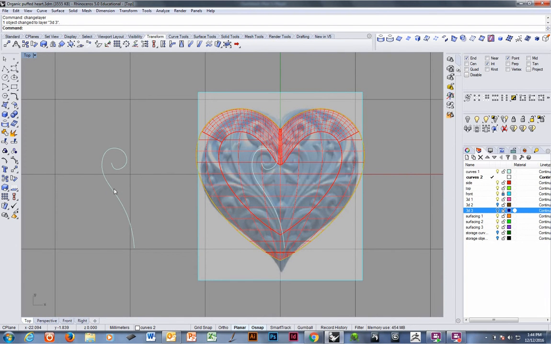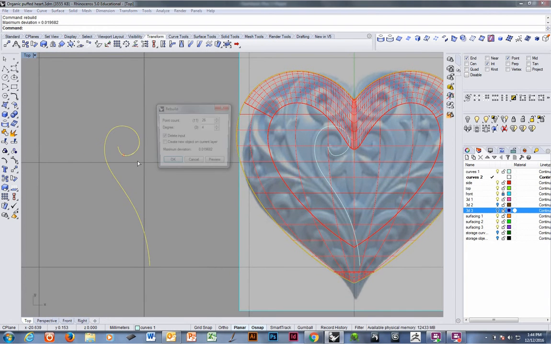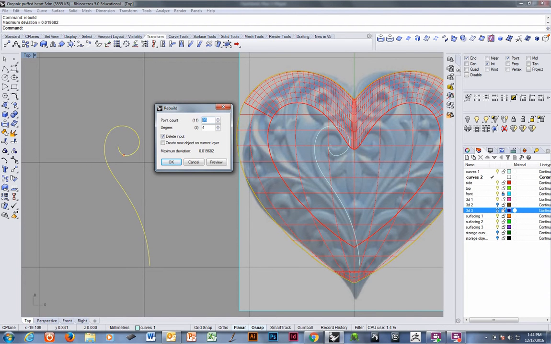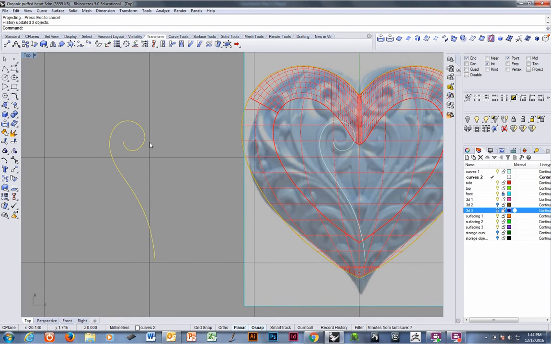So, going to refine this a little bit. F5. I would say about 16 points should be a good start for this. You'll see that updated automatically.